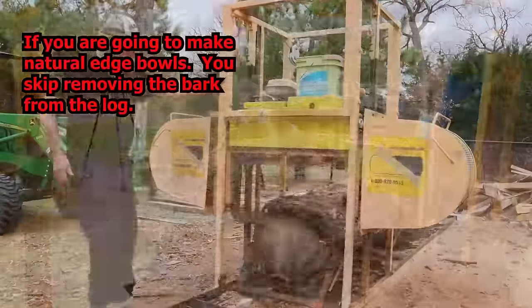All right, here's our 22 bowl blanks out of one 3-inch slab. Got a lot of corners on them at this point. We're fixing to take care of that. Let me show you how we do it.